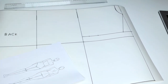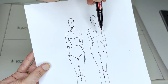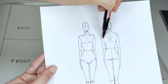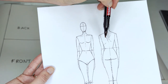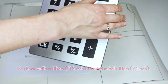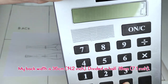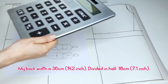Now I want you to measure your back width. Back width is measured at the widest back piece. From this line, you would measure to this mark. This is the widest part of your back. In my case, my back width is 36 centimeters and I will divide it by 2 because I need only half of this measure. We are working only on half of our back at the time, and it's 18 centimeters.